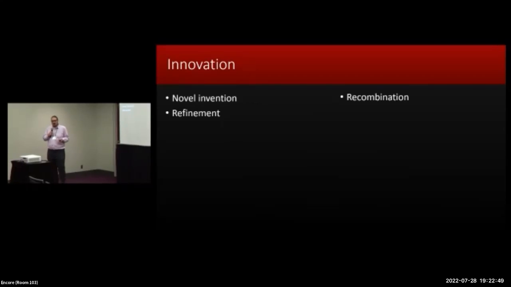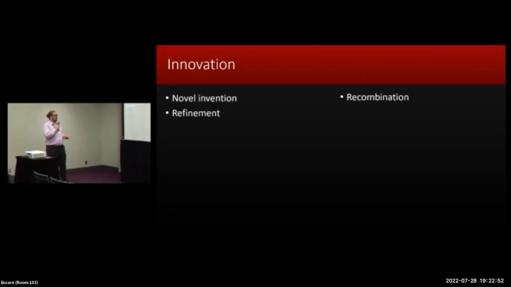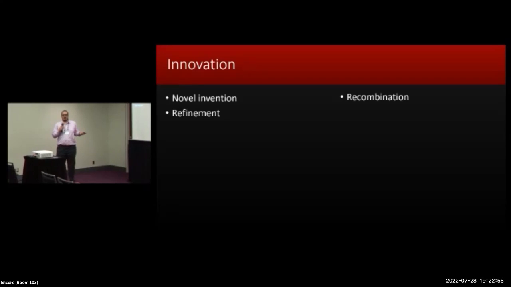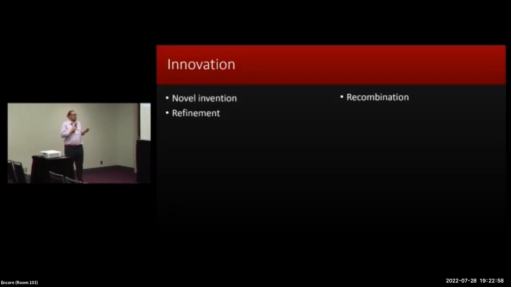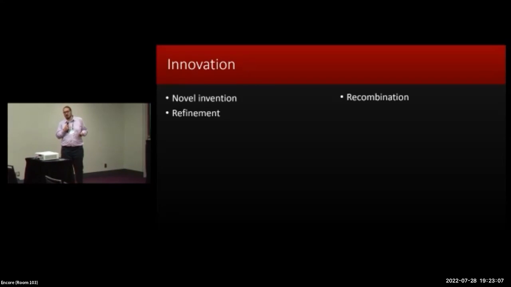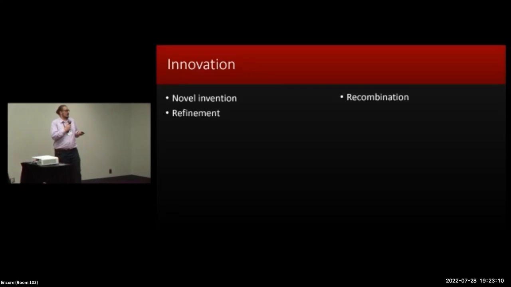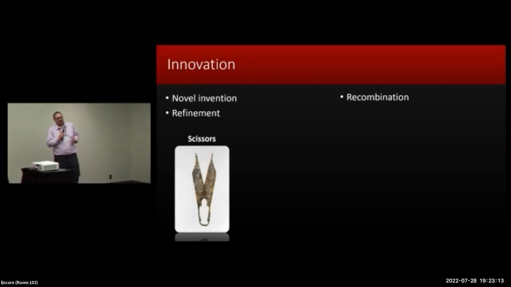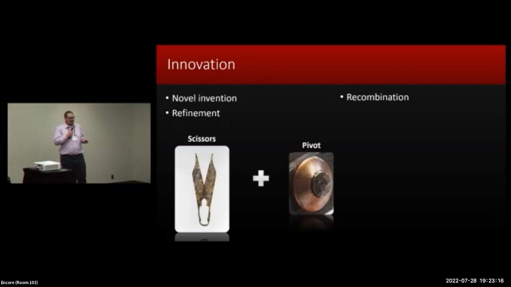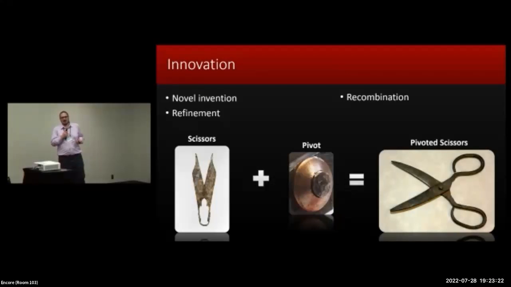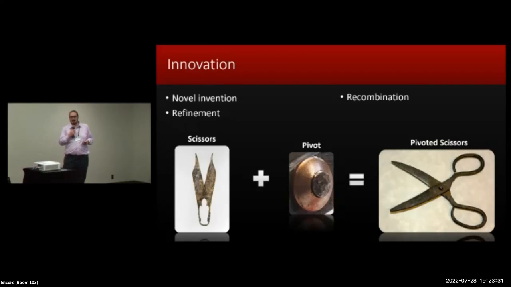The process by which these traits are generated is called innovation. You can innovate a trait out of whole cloth, you can refine an existing trait, or — what will be particularly interesting in our case — you can recombine multiple traits into one more complex and probably more efficient trait. For example, many thousands of years ago somebody invented the scissors, and it wasn't until several thousand years later that somebody invented the pivot. When you combine these two, you get what we all understand as modern scissors today — pivoted scissors. This is an example where two independent traits were combined into a more complex and efficient one.